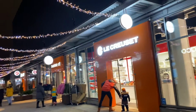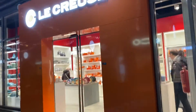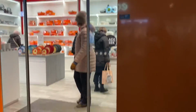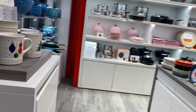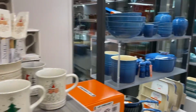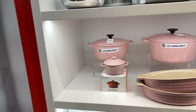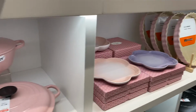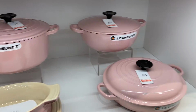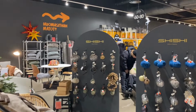Then here we went to look at some kitchenware in this store, but I don't know, maybe if we were in the market for this kind of huge, is it pot, is that the word? But that's not really what we usually cook at home. They are super heavy, so really difficult to store, but I always love to come and look because they have such beautiful colors in this store, but all of them are so heavy.